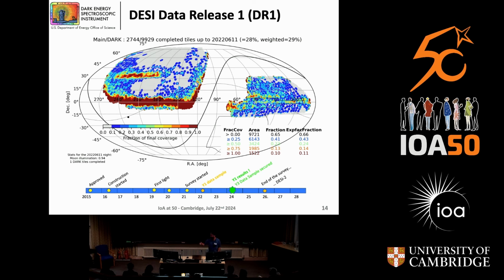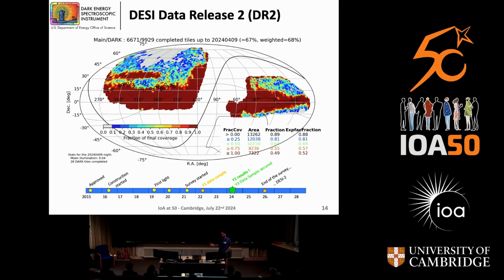yeah, good. So the first year of observations is a little bit patchy, but it's already a very large data set that we have used for the first BAO measurements, the first cosmological results. And that was in April 2024, we published these papers, we posted them on the archive. On the same day, it was the end of the year 3 observations. So I already have this plot that includes the first 3 years of DESI data. That's almost 70% of the survey. And you can see now that the complete area is much larger than that.